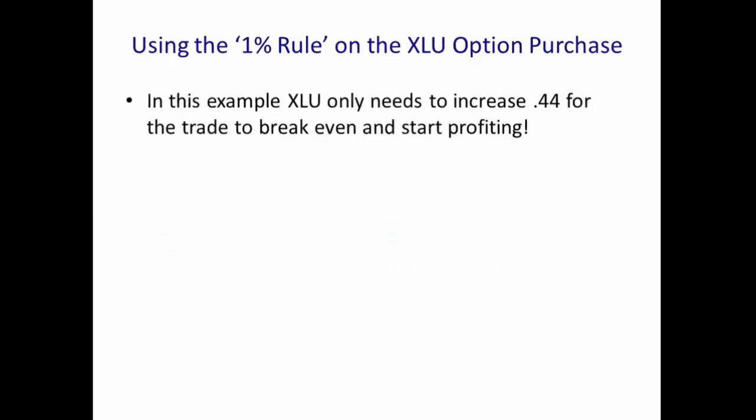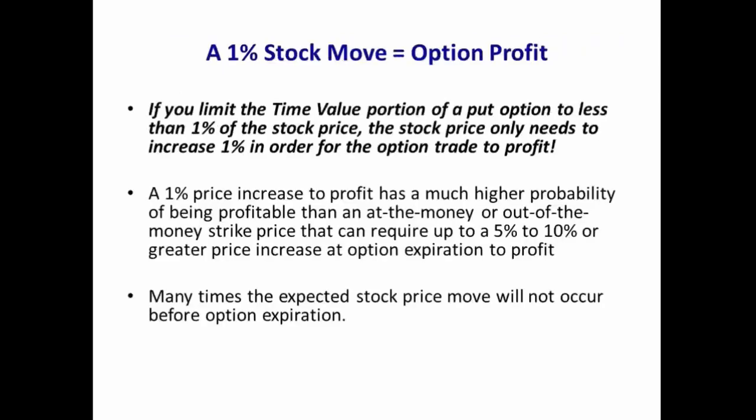Now, in this example, XLU only needs to increase 44 cents for this trade to break even and start profiting. If you limit the time value portion of an option to less than 1% of the stock price, the price only needs to increase 1% in order for the option trade to profit.